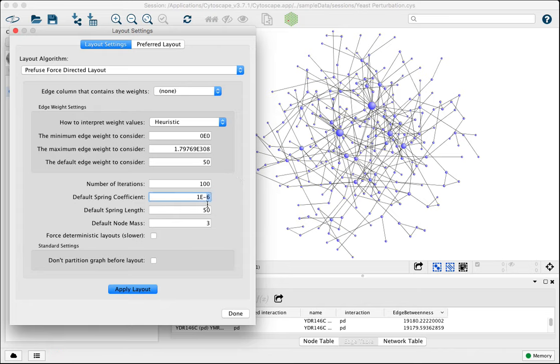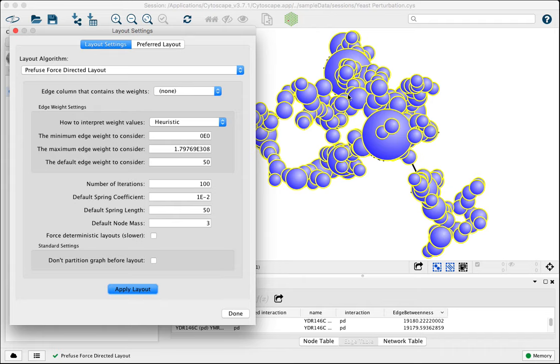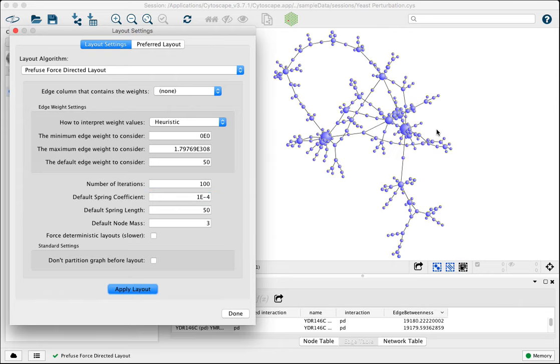In the other direction, started with 3. If we increase the spring constant, you'll just continue to bring things closer and closer together. This is literally simulating a tighter and tighter spring, which leaves less potential to spread things out. Okay, so let's go back to something like 4. This is looking a little better.